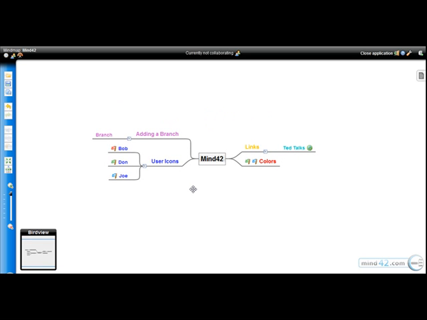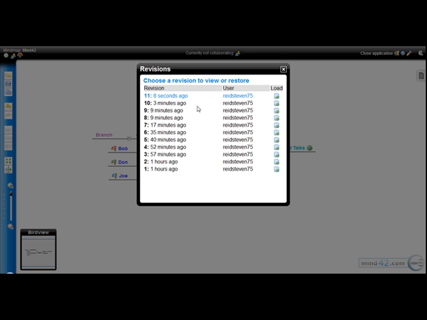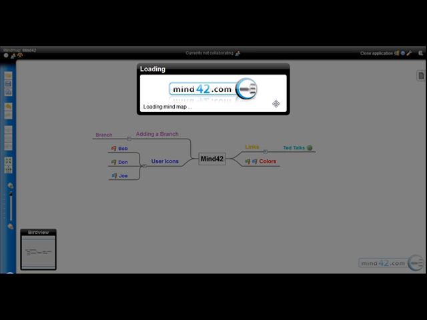So that's pretty much all you have to worry about for adding to the mind map. The purpose of this is to keep it as simple as possible, so only a couple of functions. Take it as your own, do whatever you want with it. Don't worry about screwing it up, because on the top left here, you can do show revisions. You can load a previous one.